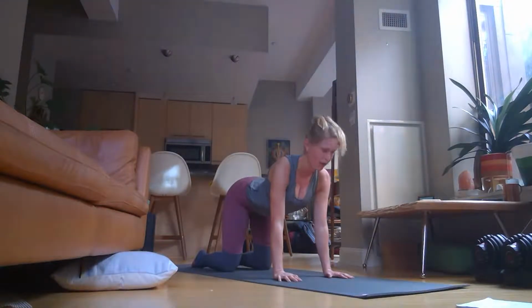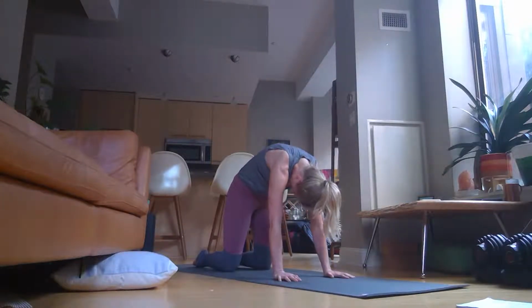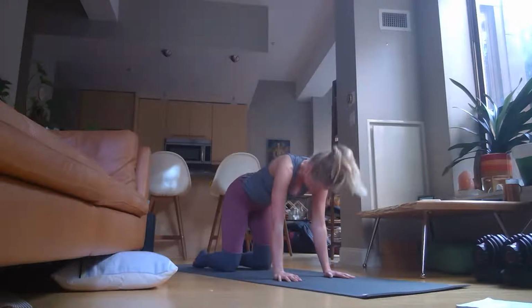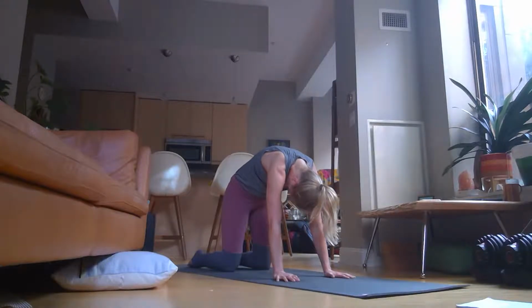We inhale, look up, belly goes down. We exhale, draw the belly in, spine curves up. Do that a few more times. Breathing in and out with the change of spinal position.